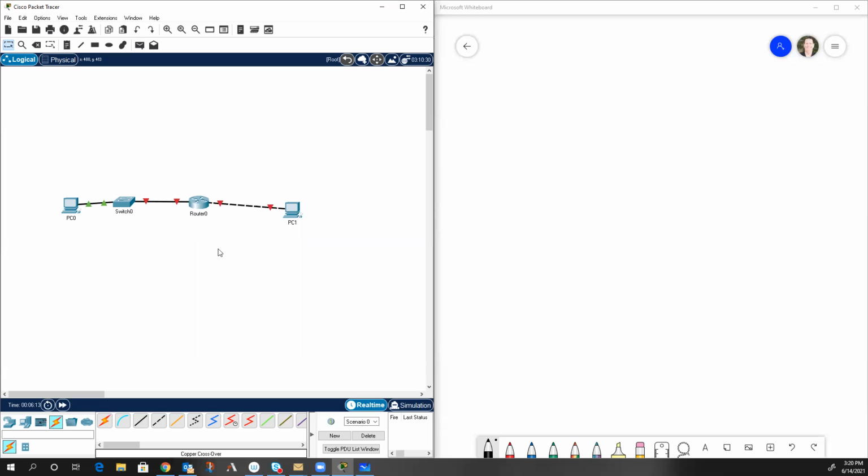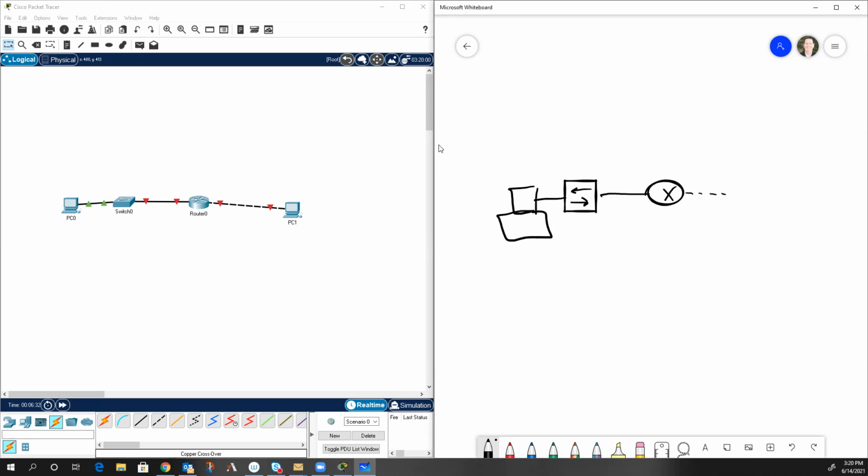Okay, which if I go over here and draw it out, we'll have a router, we'll have our switch, we'll have a PC over here, happy little PC. There's our switch. There's our router. We've got our crossover cable going to our other PC. You'll realize why I did this in just a second. All right. So this is the network we are building as part of today's class.